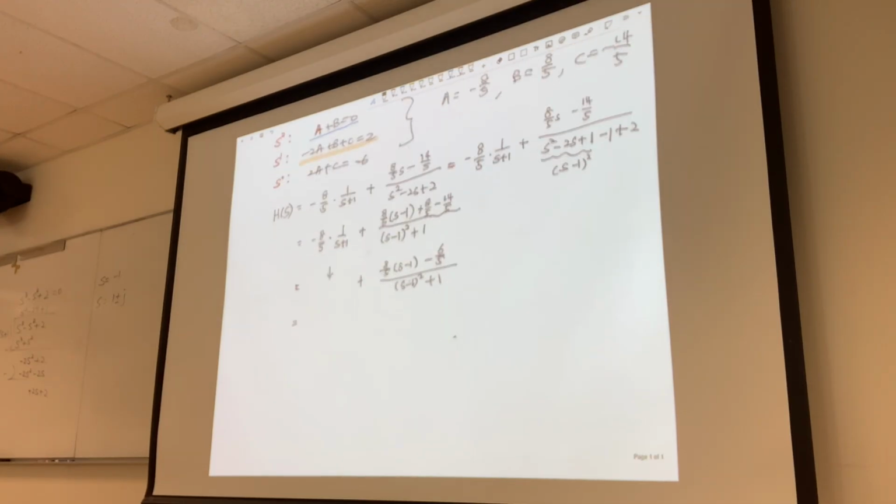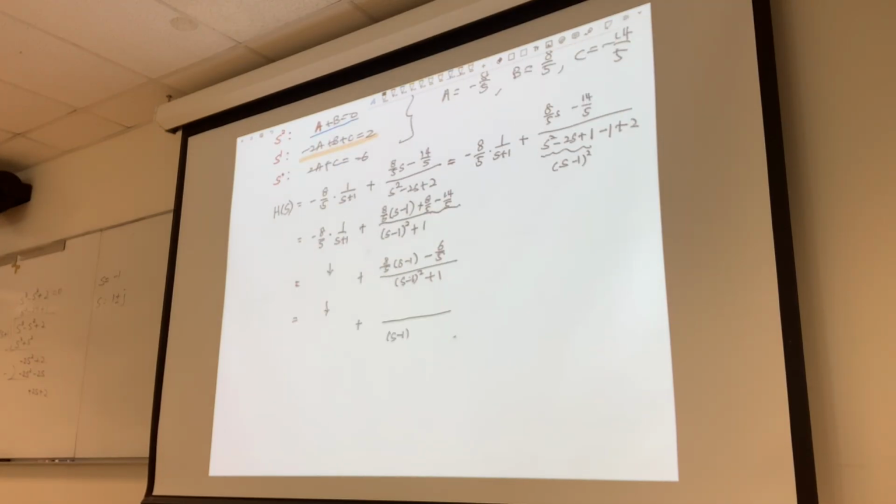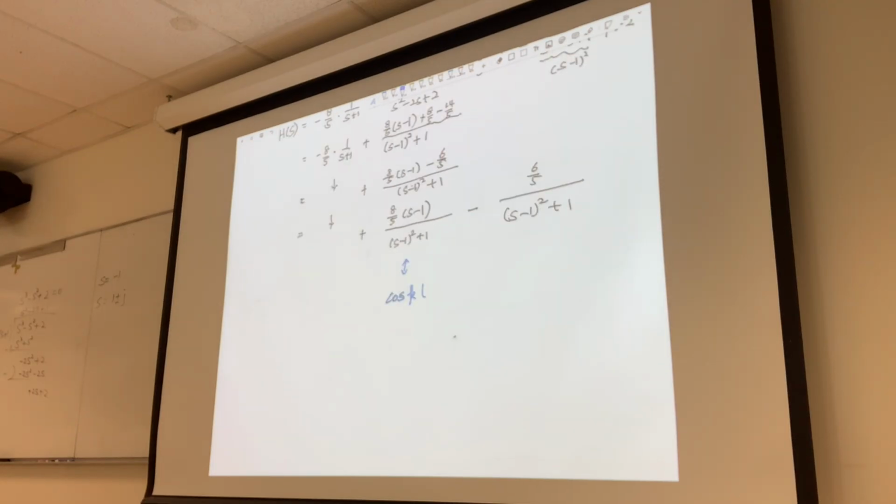I'm going to separate these two terms. That is, we have s minus 1 over s minus 1 squared plus 1, and then minus 1 over s minus 1 squared plus 1. The second term is 6 over 5, the first term 8 over 5. Now we know this is cosine kt, that is paired with what? s over s squared plus k squared, the numerator should be s. And sine kt is paired with k over s squared plus k squared, the numerator is k, just a constant. This should be sine kt and cosine kt.